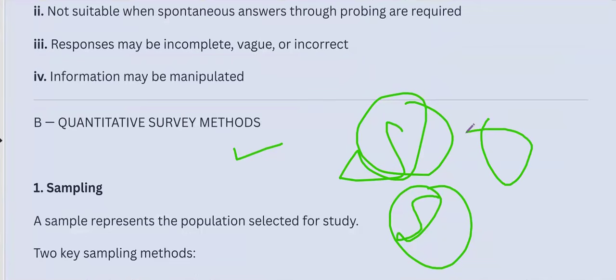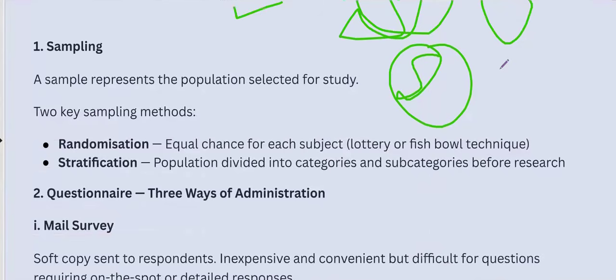I will attach some quota. Okay, out of 50 lakh, 5 lakh will be from Dalit communities, 5 lakh will be from minority community, 5 lakh will be from the poor quantile of income level, 5 lakh will be women or something like this. So that it is representative. Okay.